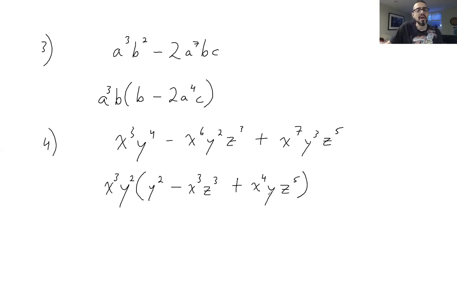Okay, not bad. Okay, question 5, what we're going to do is we are going to kind of combine the two skills, because in the first couple, I common factored out a value. In the next two, I common factored out variables. So in this next example, what I'll do is I will common factor out both, okay? So an example of that would be 6x to the fourth y. I'm using x's and y's today all the time. You can use a's, b's, you know, whatever you feel like, whatever makes you happy.